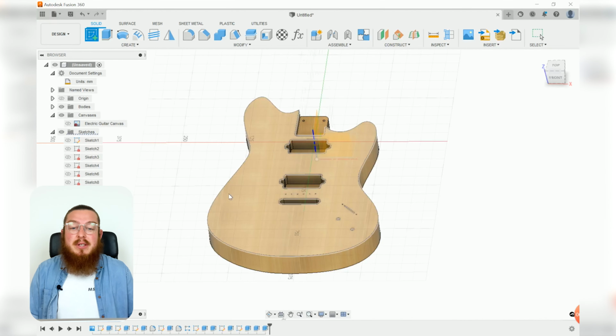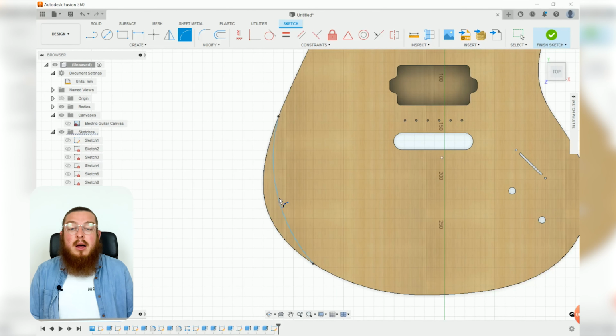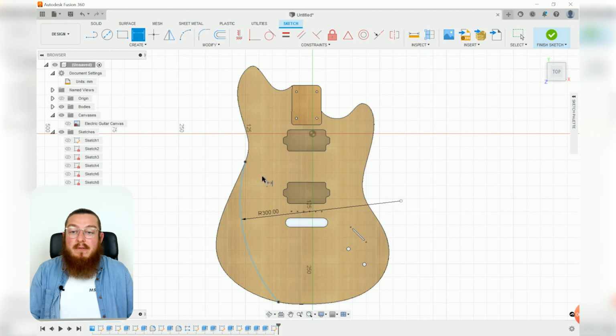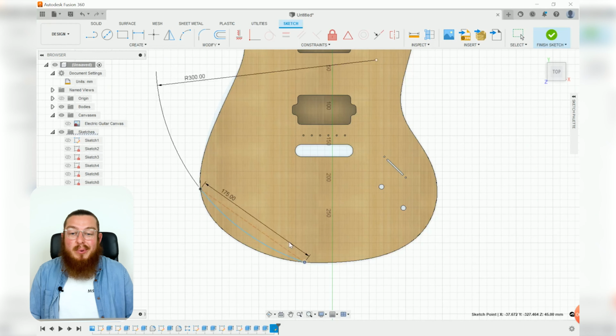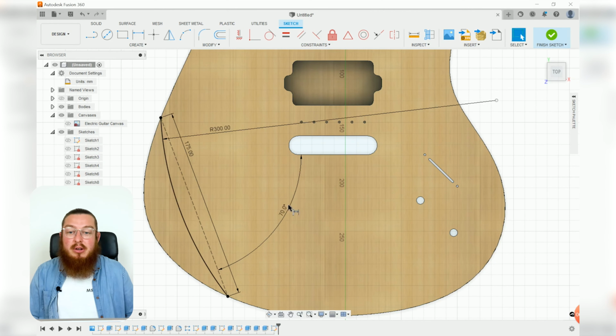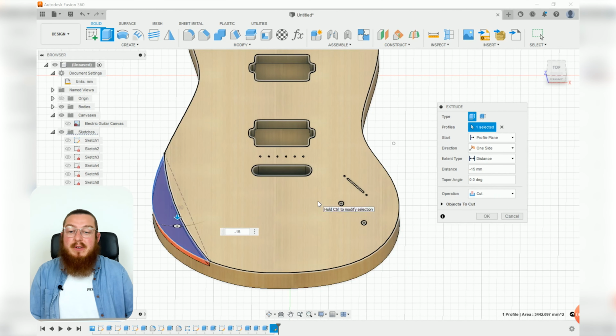So let's make a new sketch on this top plane, and we're going to be using our 3-point arc. So we're going to be clicking 2 points on this curve, and you'll see that we'll be making our curve following the actual bowedness of this left-hand side of our guitar. This is going to be receiving a 300 millimeter radius, and if you draw a construction line from these 2 points, then that would be dimensioned to be 175 millimeters. You can see it really doesn't have any angle to it, which is why we're going to be saying that from the bottom of our bridge, our nice horizontal line, to there will be about 70 degrees. Then we'll be finishing this sketch and extruding down this profile negative 15 millimeters.